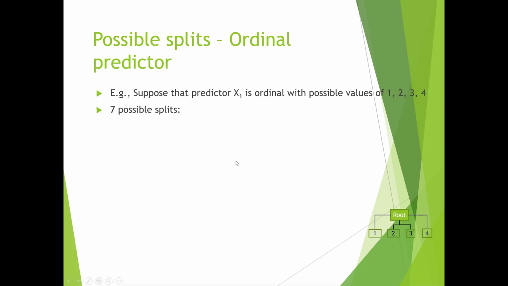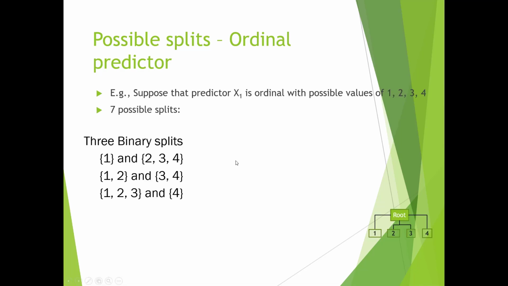Now, here are those possible splits. And here there is one more thing that I forgot to mention: a split can be a binary split. Binary split means what? You get a left side and a right side. That's it. There are only 2 possible branches coming out of the root node. But that's not necessarily the case.